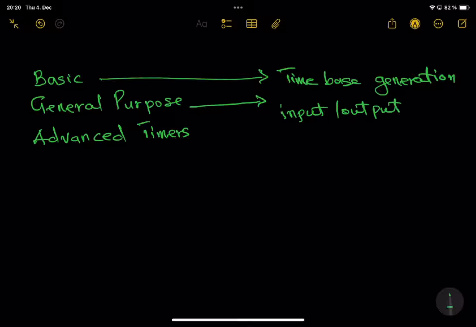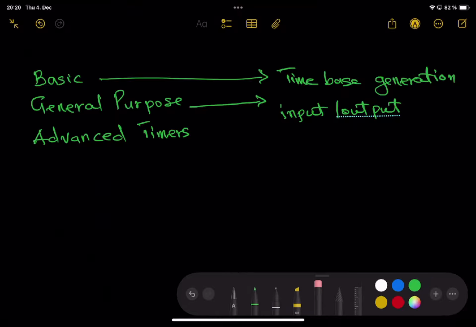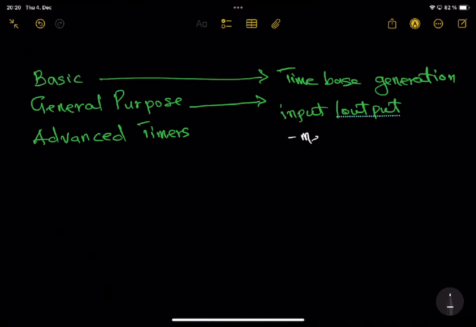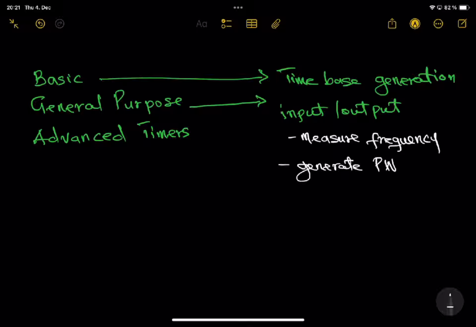So you can use the same timer peripheral to control the signals that are available on some particular GPIO pins, and in that case it means we can use it to do things like measuring. Okay, so we can do things like measuring the frequency of a signal. So we can measure frequency of an input signal. These are all things we talk about in practice. We can use it to also generate pulses or PWM.